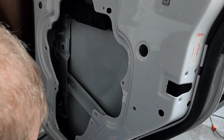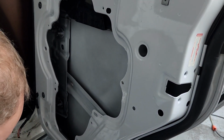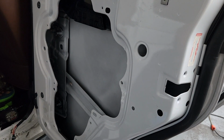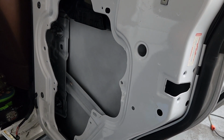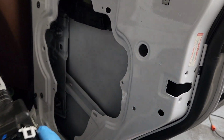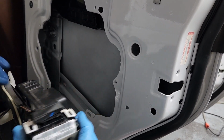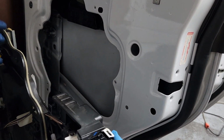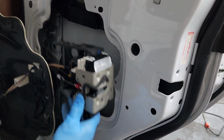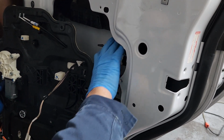On the verge of being no fun. Okay, there, that's in there. Now that's secure. And get this thing lined back up around here. Kind of get my wires pulled around. They're supposed to go down this way, I think. Yep, they're supposed to be down like that. Get those laying in there the way they should be, and I think we're good to go. Now, gotta get this back in here, which is interesting.